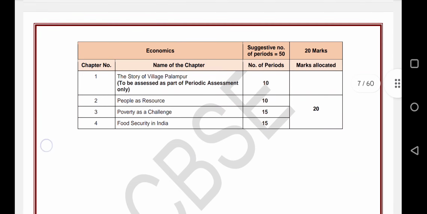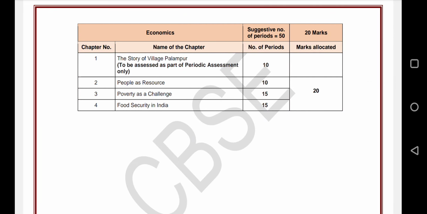Okay, next we have economics. Very easy, don't get confused or tense about why we have to learn one more book. It is going to make your learning very interesting and easy, because there are 4 chapters and all 4 are easy. Like you learn them if you read the newspaper, if you talk about the political scenario, if you talk about the society, what the problems are, how we are dealing with them, like poverty, like unemployment. These are the problems, so how do we deal with them, how is the government doing certain things to improve the condition. That is the thing.